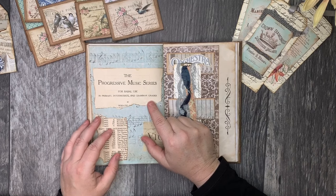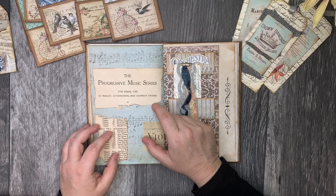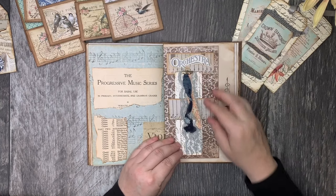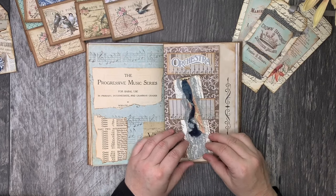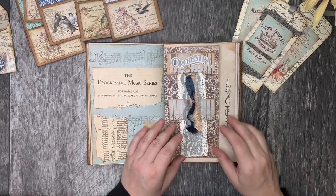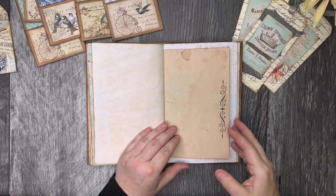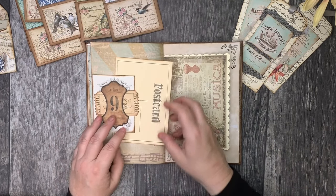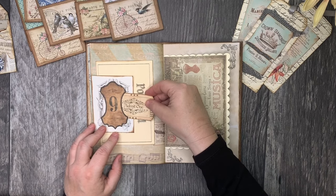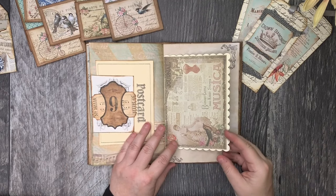This is the Progressive Music Series book. It's actually from 1914. There's two different parts of that page in here. This is a homemade tag that I did, a little tuck spot with several different fabrics hanging from it. Several different tuck spots here for you. I've got the card and then the postcard that you can journal on as well.